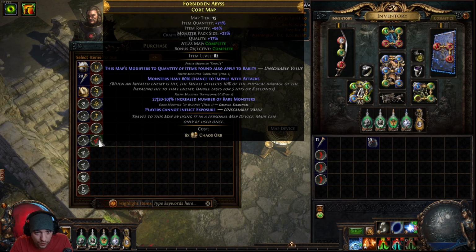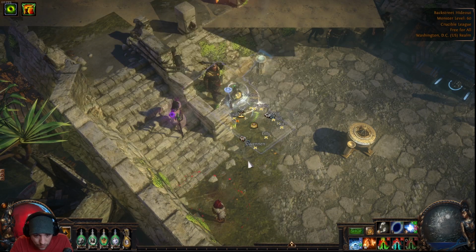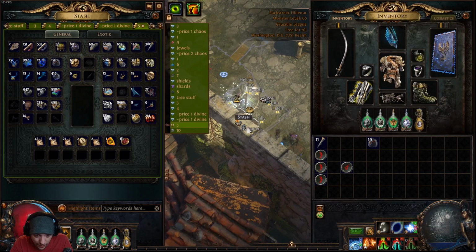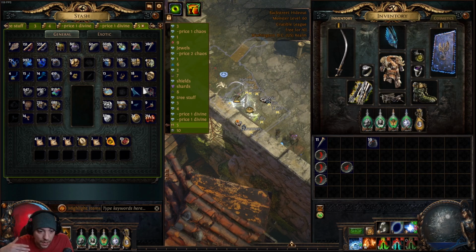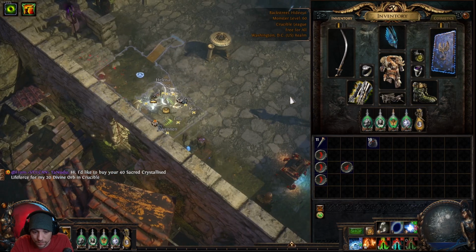So what you would do, say if this said incomplete on bonus objective, I have all my Atlas passives done, so all these are going to say complete. You can buy this. They get a little more expensive. That was 8 chaos, but it's generally worth it to get as many points as possible because it's going to exponentially make your mapping more fun with the fact you get to pick your content and more profitable because of item drops and all this other stuff you can do.